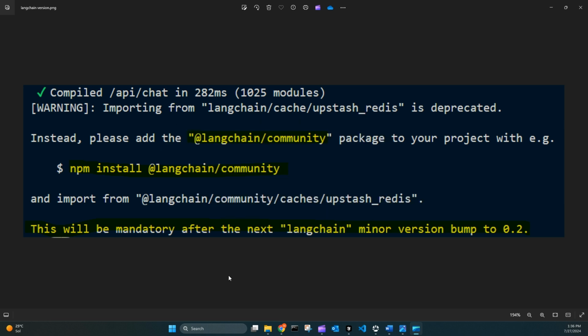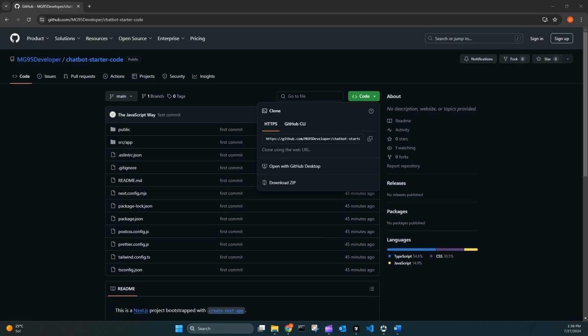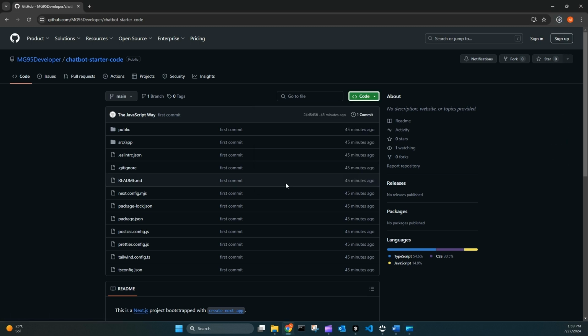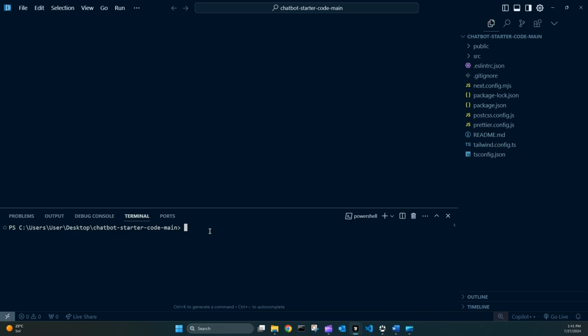Now it's finally time for us to jump inside Cursor text editor and start building this project. Time to find the project. In this case, I'm gonna just download the zip folder and open it inside Cursor text editor. Let's go. Let's use npm to run this project and see what's inside it.